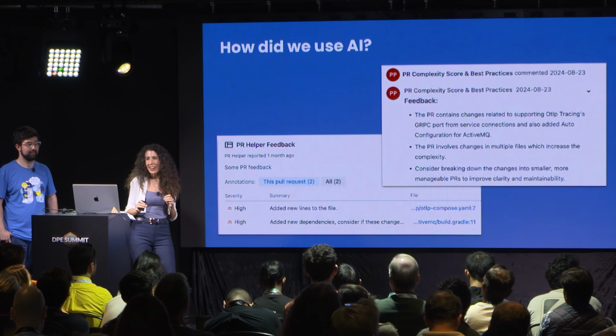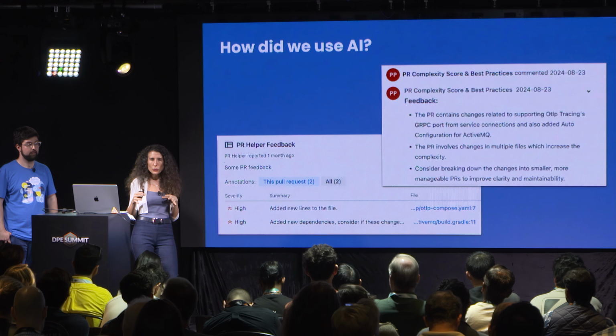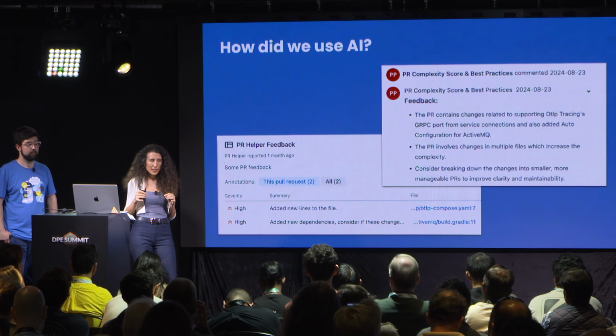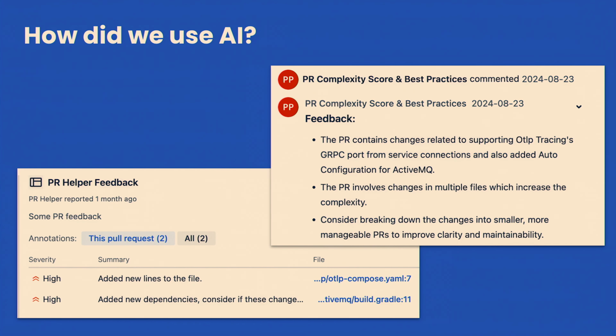After a few attempts and a couple of failures too, we concluded that the best option was to ask AI for two things. The first one is a review on each file, which results in what we call a code insight, and it's available on this side of the screen. This feedback is not always related to the PR complexity, but we still found it valuable. So we decided to provide that.